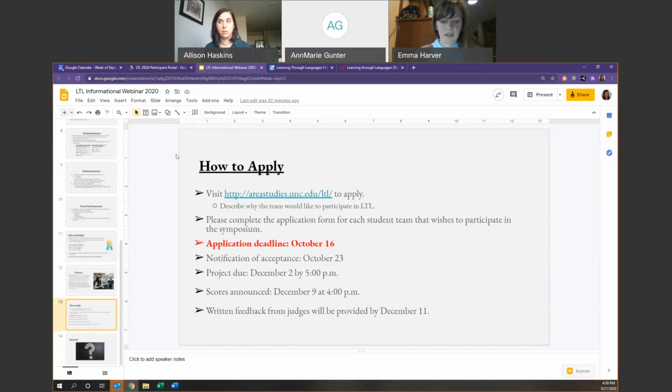And we have a question about that. Do we fill out the essay or do the students in the application? The sponsoring teacher is responsible for filling out the application. I can see if I can pull it up, but the teacher will fill out that essay question. Of course, they can ask the student why they want to participate and take that from them, but the teacher is the one who has to type it into the box.